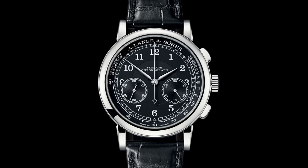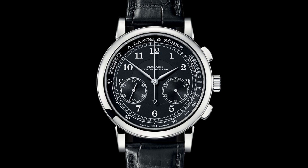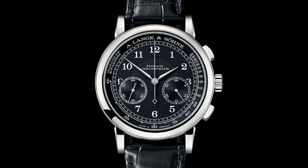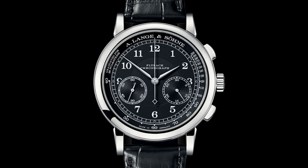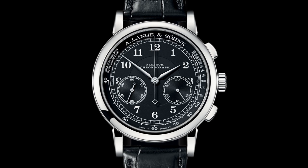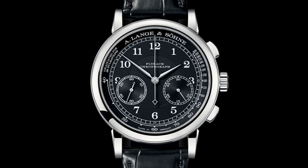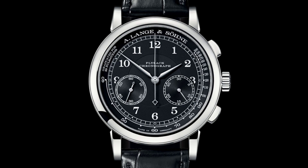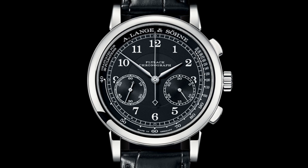The entire movement is open-worked so you can really see the engagement of the various functions, notably the chronograph, which adds real merit and makes it altogether more appealing to a prospective buyer. This watch is also much easier to acquire than other versions of the 1815 Chronograph, notably the white dial version, as it's available from any retailer of the brand — independent or A. Lange & Söhne boutique — though the price is still €49,000. You certainly are getting a great deal of watch for the money.